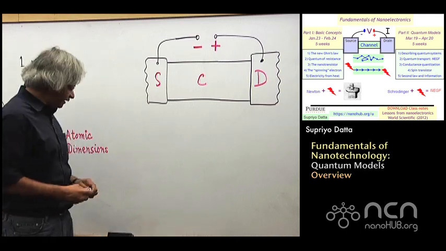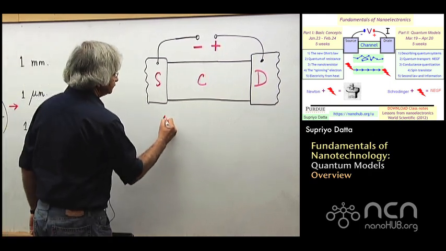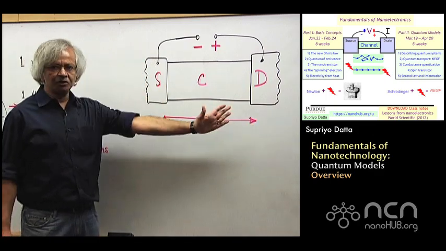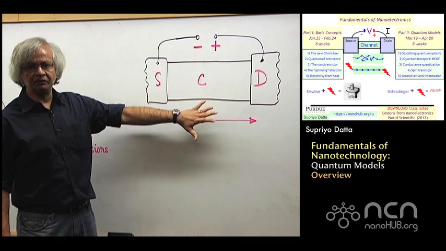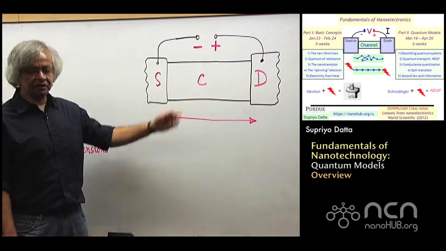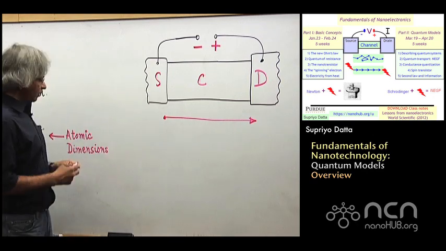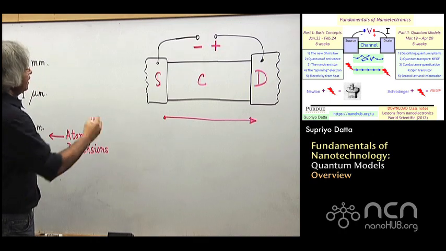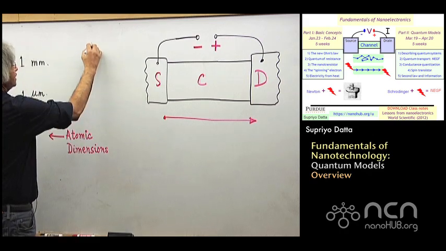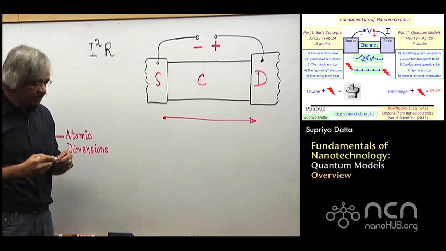The idea was that if an electron went from source to drain ballistically, what that means is, well, doesn't interact with anything, just goes straight through, doesn't interact with the surroundings, then how can such a conductor have any resistance? Because what is well known is whenever current flows through a resistance, there is an I squared R loss of heat. That is, heat is generated.